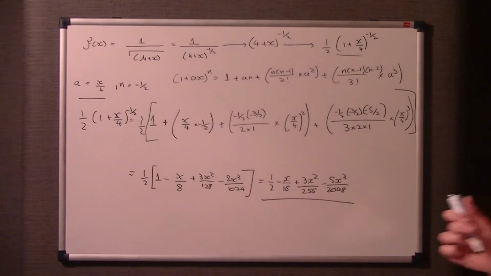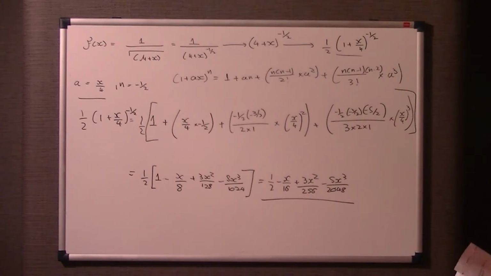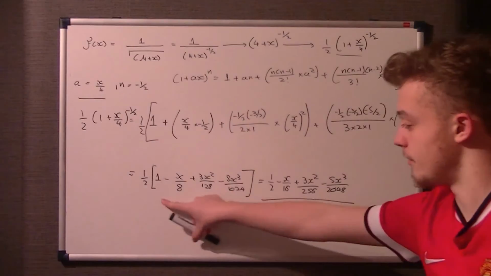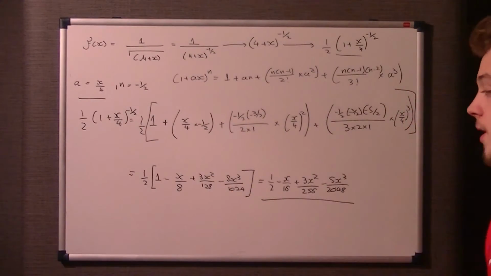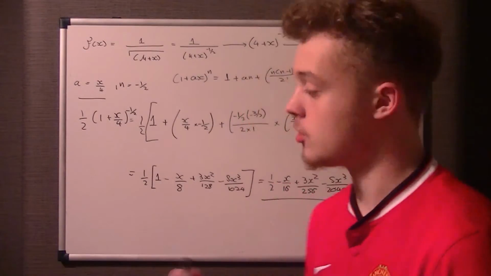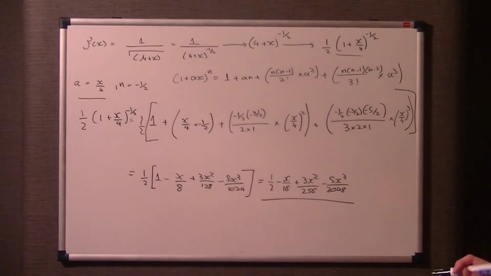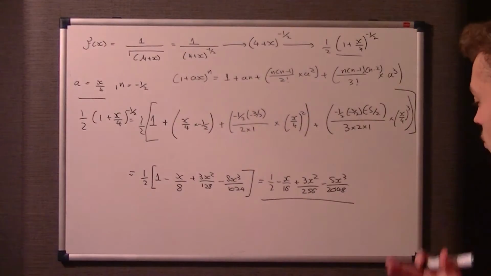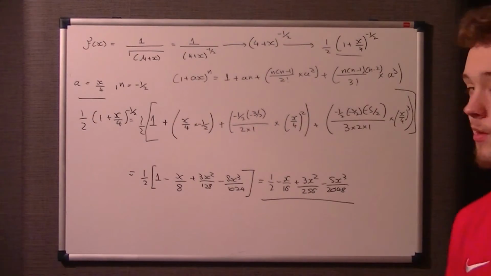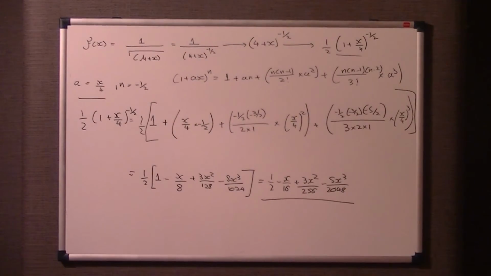Now, in these questions, it generally says give each coefficient as a simplified fraction, and it does in this one. Really what it means is put it in this form and not leave it as something like this, where you could expand it. So it's just giving you a bit of a heads up. When it normally says that, it's normally referring to simplifying down the fractions. But as you can quite clearly see, you can't do anything with any of those fractions, so just leave it as that. And that's really question 1.